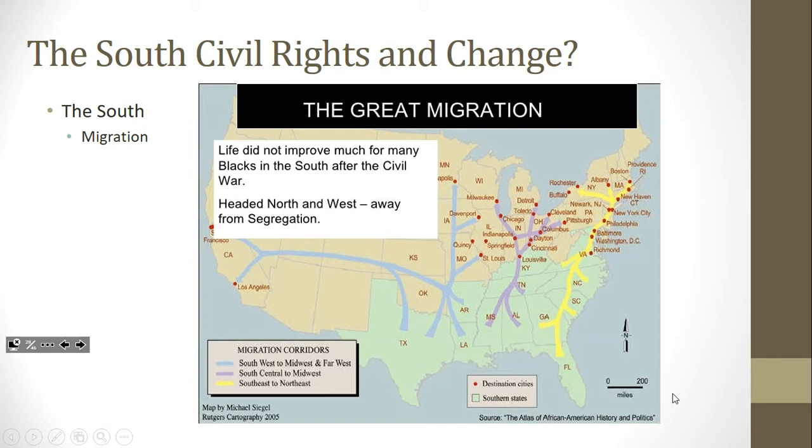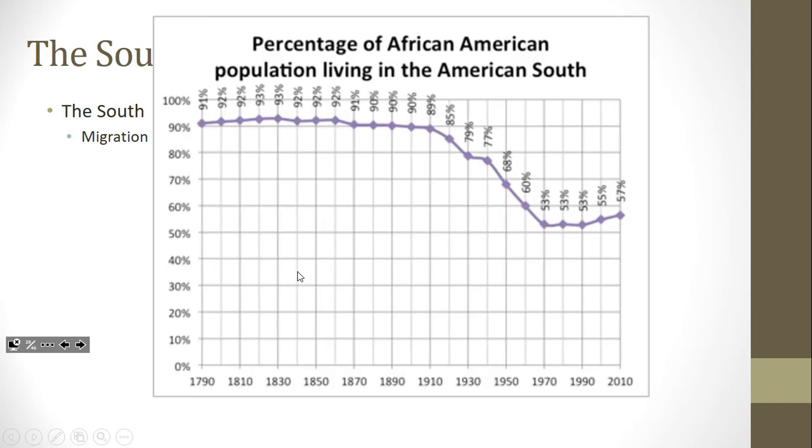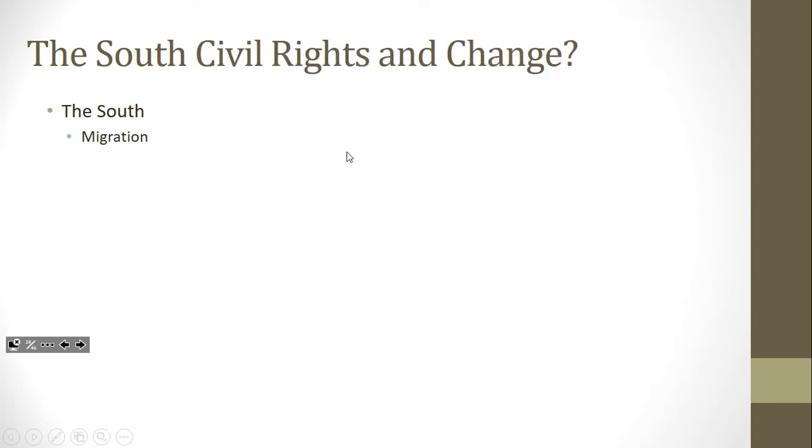And so here we see the Great Migration, which is, again, the migration of African Americans out of the South to both cities in the North and then, of course, to the West Coast. We should keep in mind that it's not really until the 1900s that this starts to pick up, and then really during and after the World Wars. But it is a phenomenon that starts to happen in the late 1800s. So trends that begin here continue, and then accelerate going forward.